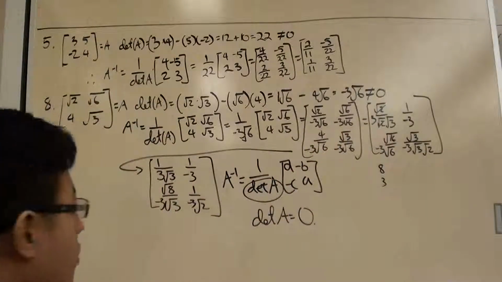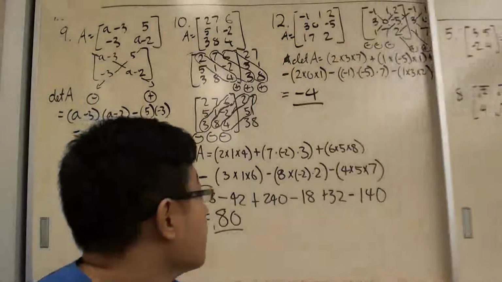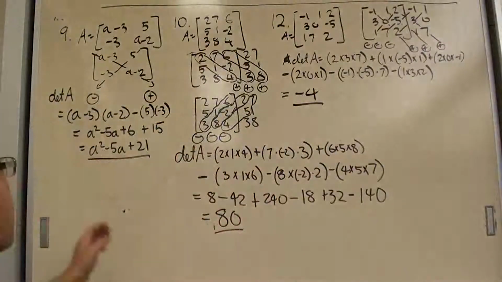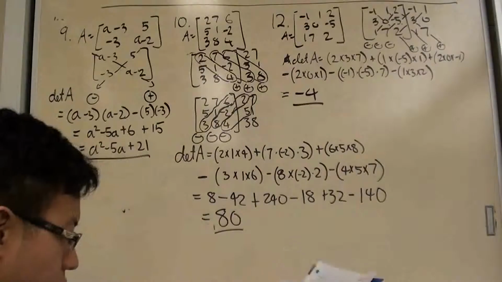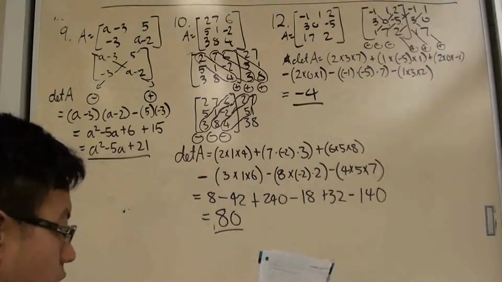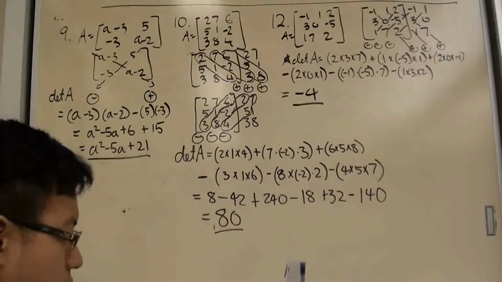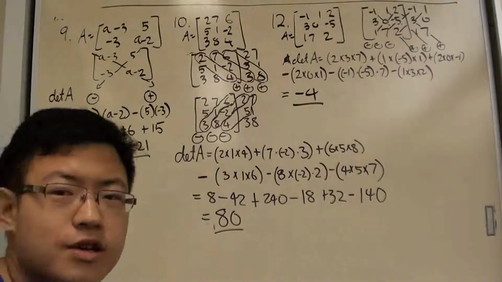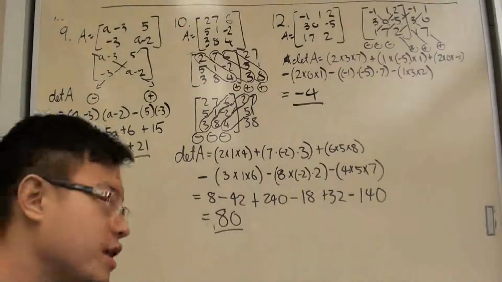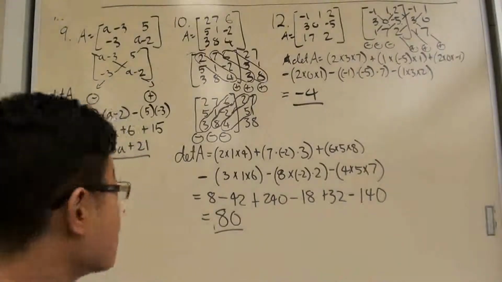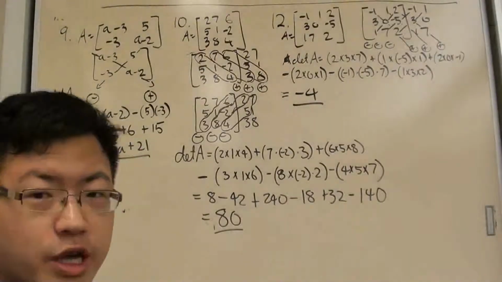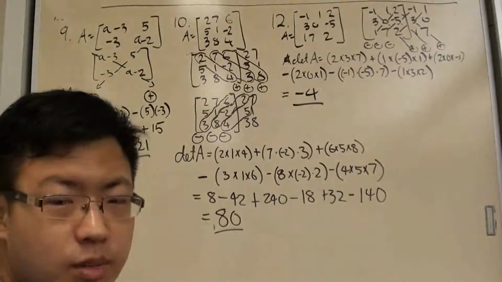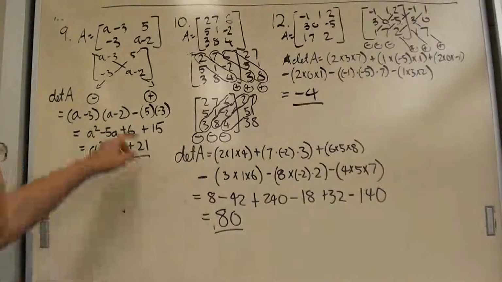So try it on your own, if you'd like. This is where it gets a little more interesting. This is going to be question 9. This time, we're going to be using an arrow technique to evaluate the determinant. Visually, it looks really easy. Actually, it is, but you just have to be a little bit tricky because of the signs and the lot of numbers that you're multiplying, so to speak. So let's take a look.